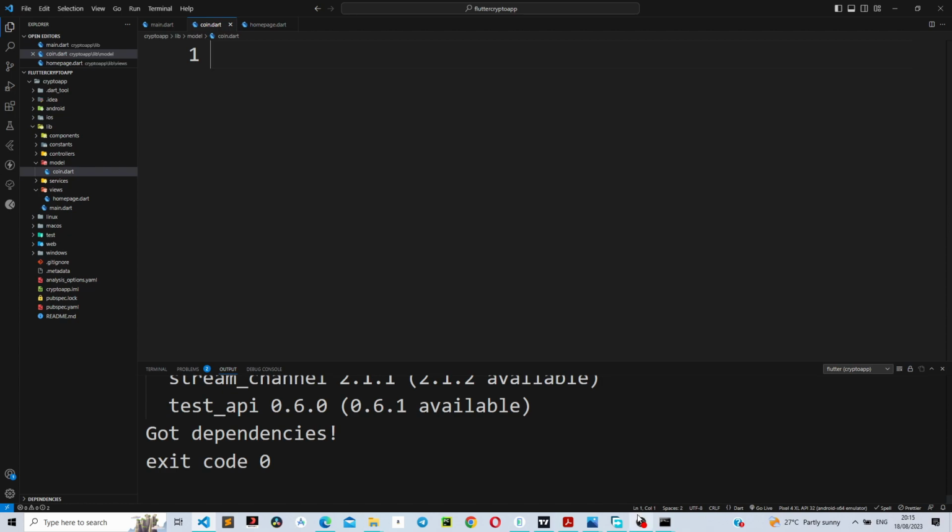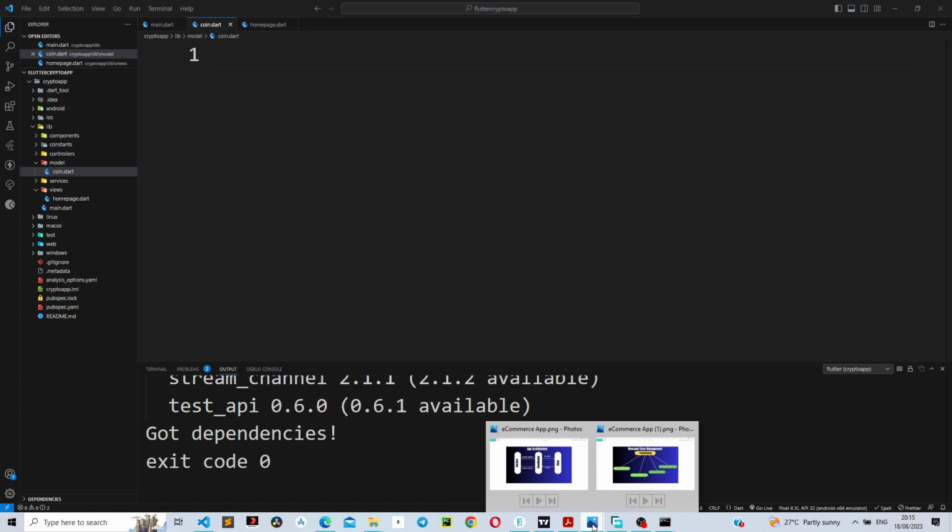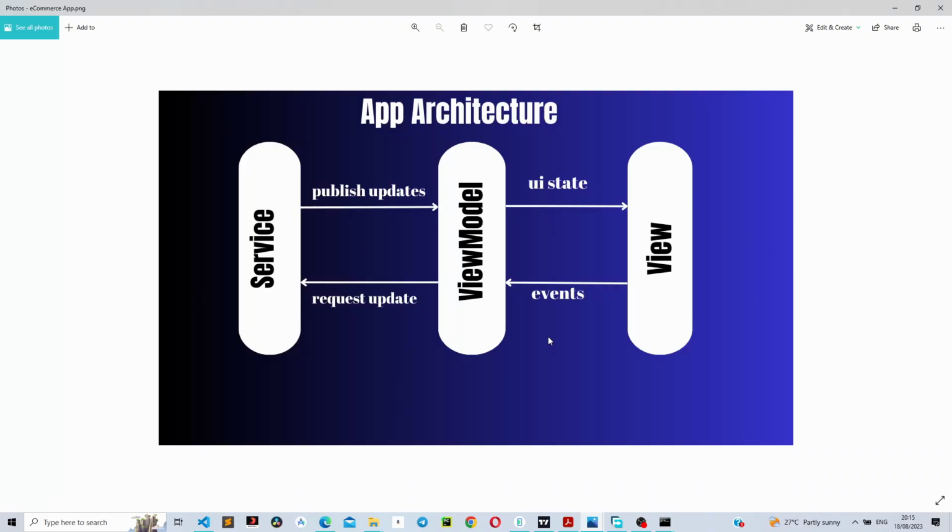Why are we using immutable classes? As I've talked about in this model view architecture, we want the state to be manipulated only by the view model. We don't want the state to be manipulated by the views, right? So to do so, we must make sure that our models are immutable, so that they can only be mutated by the view model, right?